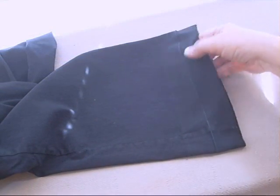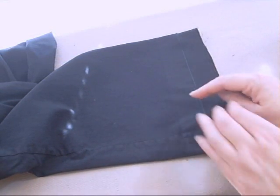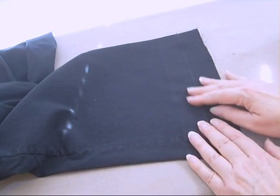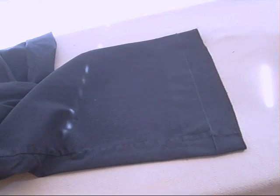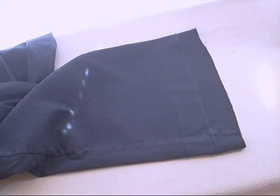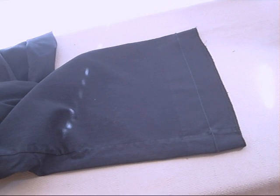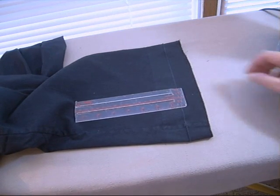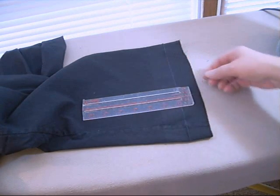I've let out the old hemline now. It does look like there is a bit of a faded dye line, and also I was not able to press out the old fold line as fully as I'd have liked. However, the client doesn't mind, so we're going to go ahead and let these pants down in length as far as possible.